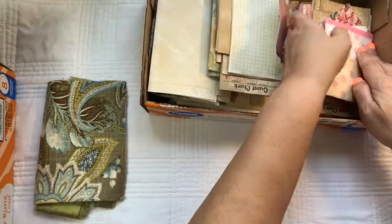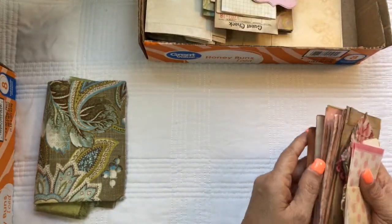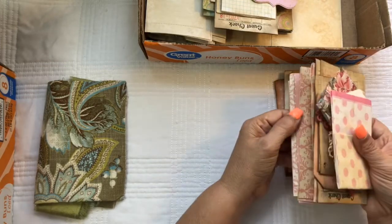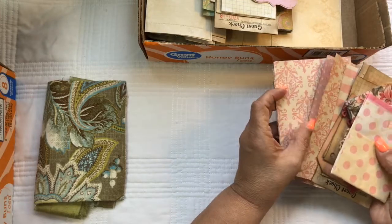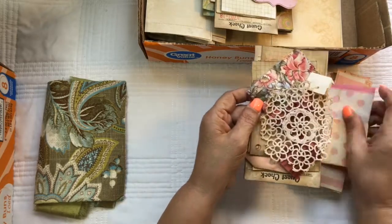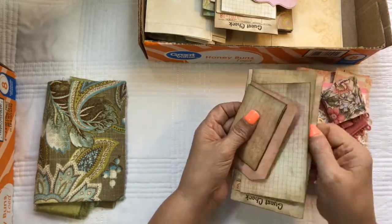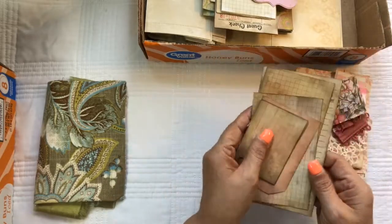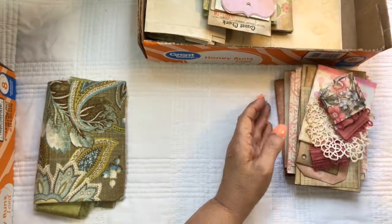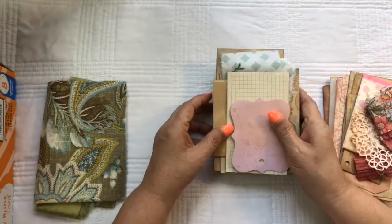Let's see how I can take this all out. So this here was one little journal. I already have three little signatures for it and a bunch of little stuff to use in making tags, little envelopes, belly bands, everything, little bits of fabric that coordinate, index cards, guest checks, stuff that's already distressed and ready to create with. And then this here is the second little bundle.